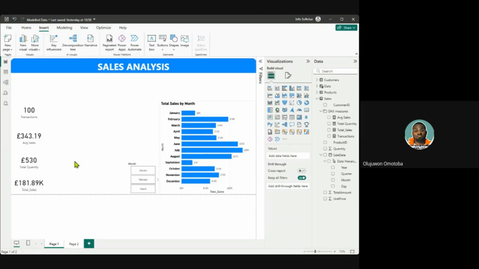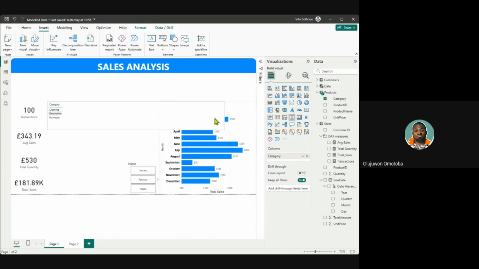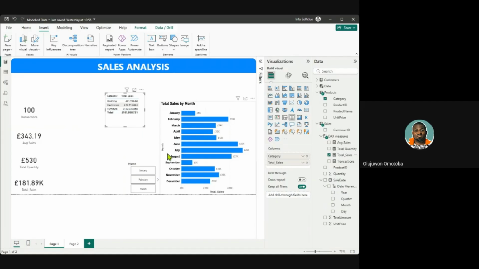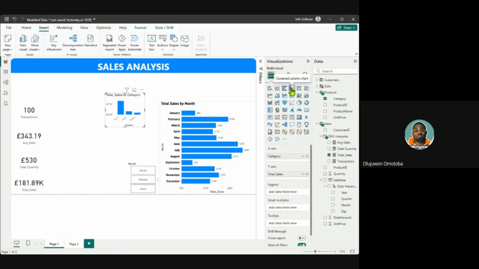All right, so let's look at something else we can analyze in this data. Let's look at their products, the categories sold. Drop the category here. So there are so many ways you can visualize. I'm dropping it this time, and I'm just checking the category sold by total sales. Here it is in a table. You might not want to leave this in a table. Make it a bar chart. These are the categories of what was sold. And you make it a bar chart.